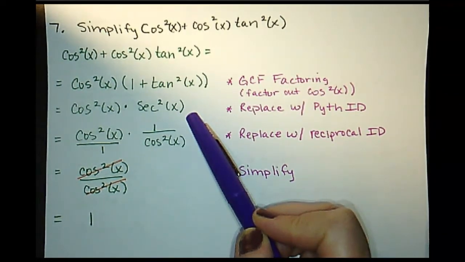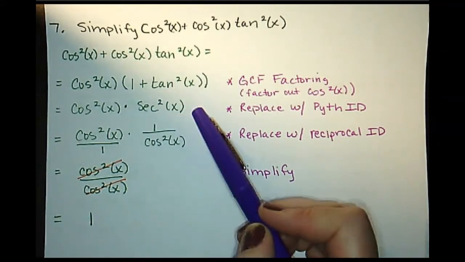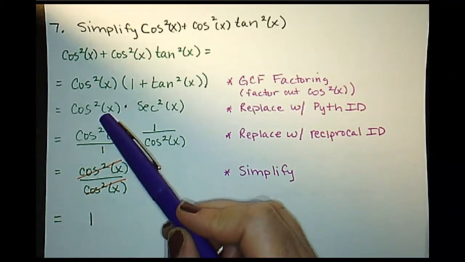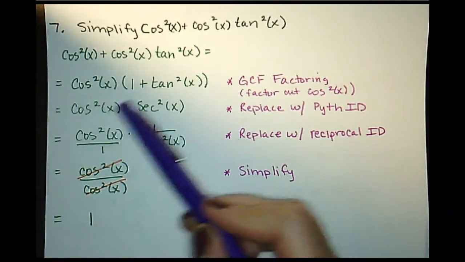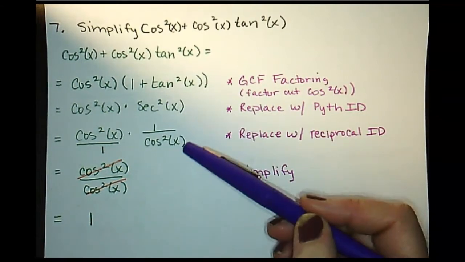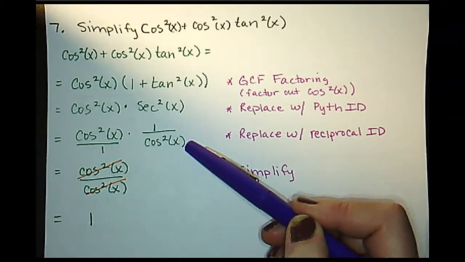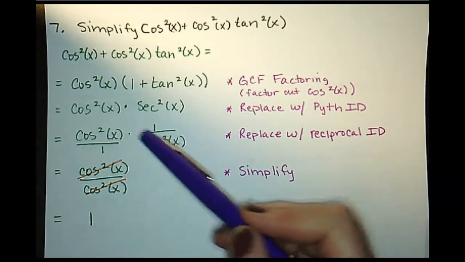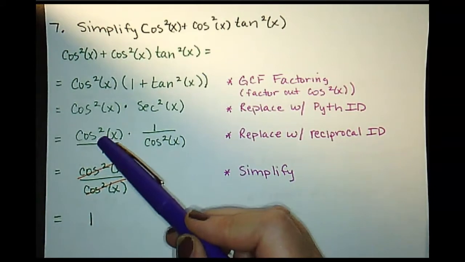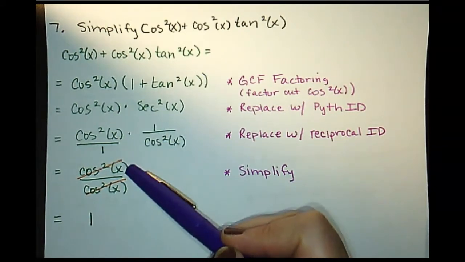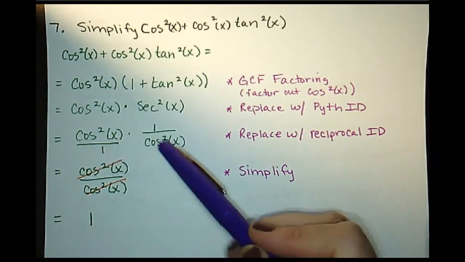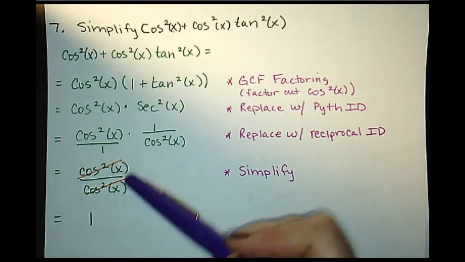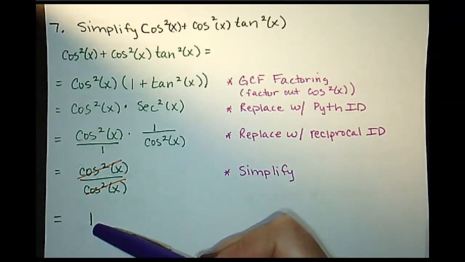And so now I'm going to use my replacement identity again, because this, I'm going to use its reciprocal. Why am I going to use its reciprocal? Because I noticed over here that I had a cosine squared theta, and when I use the reciprocal, I know I'm going to have a cosine squared theta down here. So again, these two things are going to cancel, which means the reason they cancel is because when I do cosine squared x times 1, I get cosine squared x. And when I do 1 times cosine squared x, I get cosine squared x. So something divided by itself is 1.